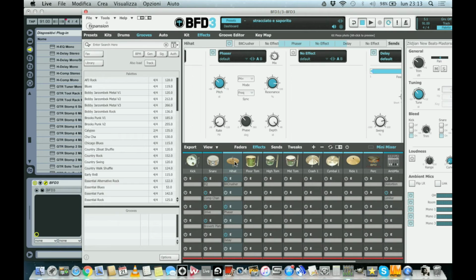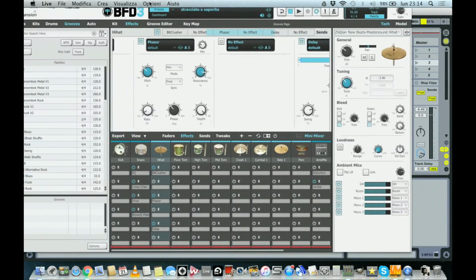Probably you have noticed that there is this delay effect, this spacey effect on the hi-hat, which is another unusual thing that you would expect in mixing drums. But if you are a fan of 70s music and bands like Mandrill or Rufus, or even the disco stuff like Boney M, they frequently use this strange effect on the hi-hat, and I wanted to experiment with it here. I'll play it again.